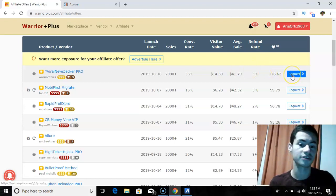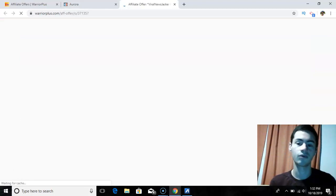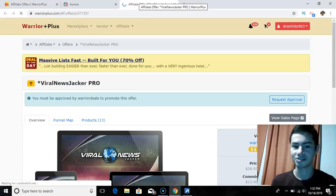And then right here, if I want to request access to the product, I can just click on this button, and likely I'll write a short message, like, hey, may I have access to review this product. So much like JVZoo, you do have to request access in order to get approved to promote a product. Whereas with ClickBank, you can go to any product and get your affiliate link right away. But JVZoo and Warrior Plus work a bit differently. If I want to check out Viral Newsjacker Pro, I would of course want to check out the actual offer first before actually promoting it. One of the biggest problems with a lot of people is they decide that they want to just spam an affiliate link out there just for the sake of making money.